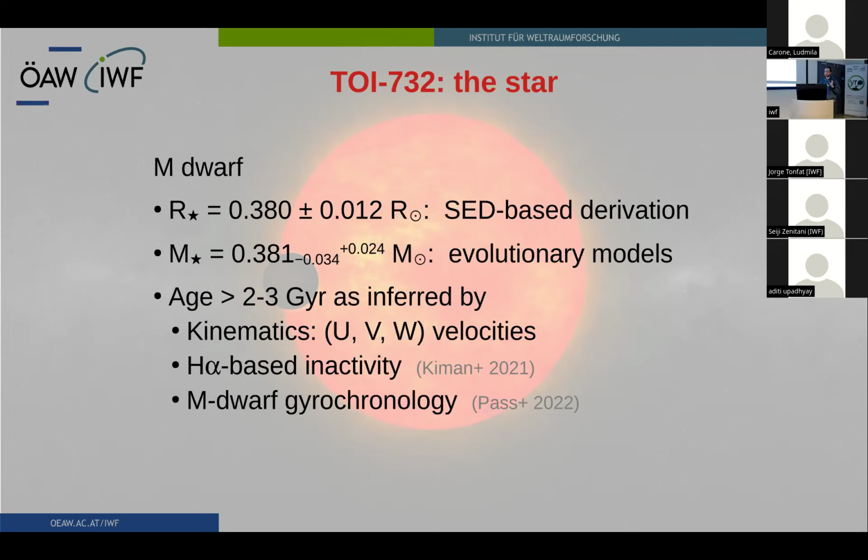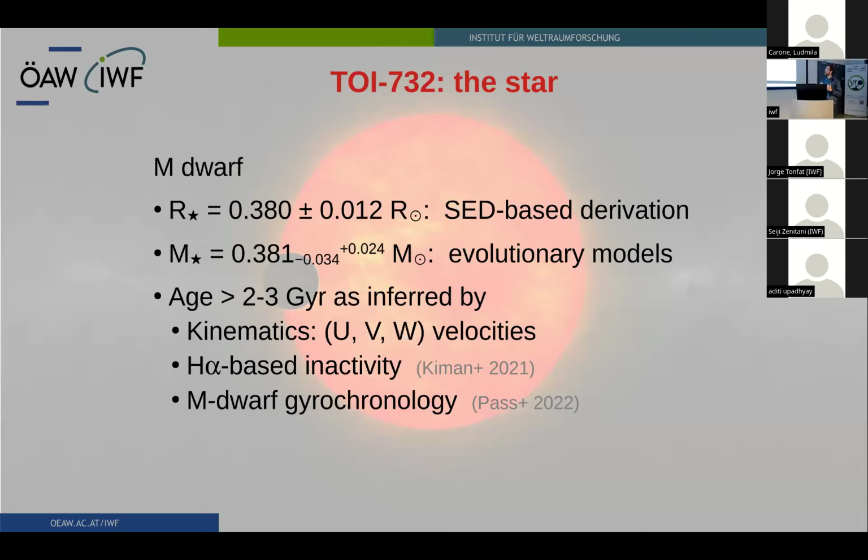And we may expect some kind of relation between the velocities and the age, because, for instance, you know that stars belonging to the thin disk of the galaxy tend to be younger, while stars belonging to the thick disk, and then the halo, can be older. And W, for instance, is the component of the velocity perpendicular to the galactic plane. So high W would scale according to greater ages, just to give you an idea. So essentially, when you collect the UVW velocity of this star, you can make some speculation in terms of probability about the age of this star.